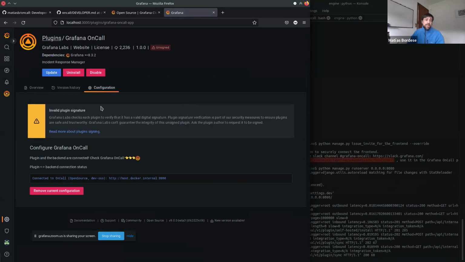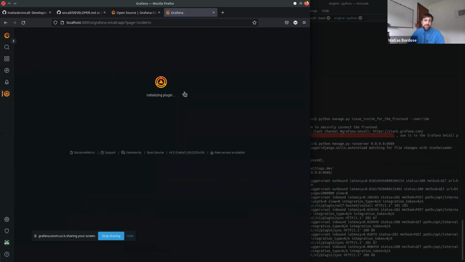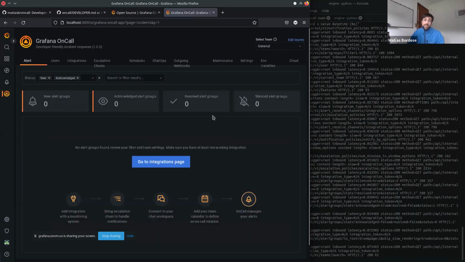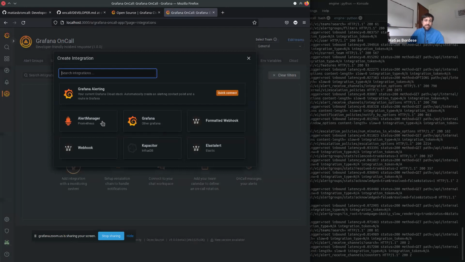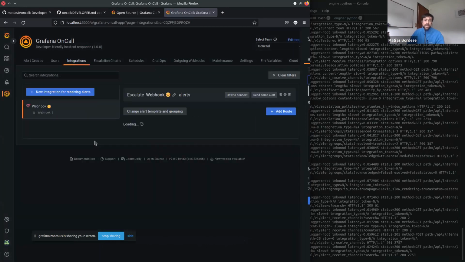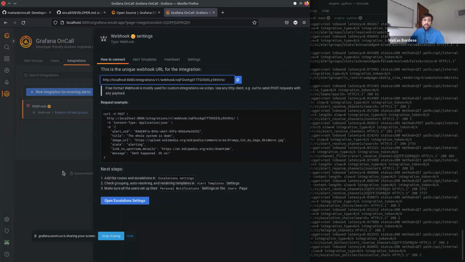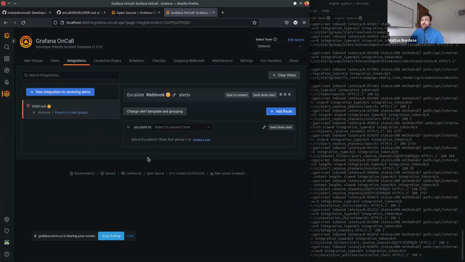There we go. At this point, you have a running OnCall plugin in your Grafana instance, and you can create integrations, send alerts, etc. So that should be the first part of this demo.